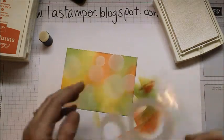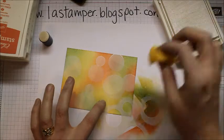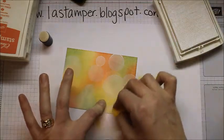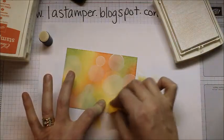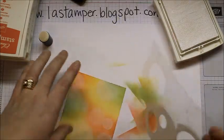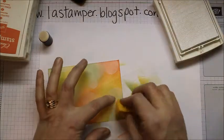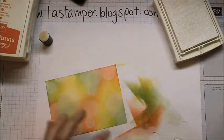Okay, so I'm just going to keep doing, it's kind of like bubbles actually. It reminds me of summer, blowing bubbles in the summer with the kids. Okay, and you want some of your little spots to go off your page. You just kind of want them to be sort of all over the place. Okay, I can add another one up here in the corner.